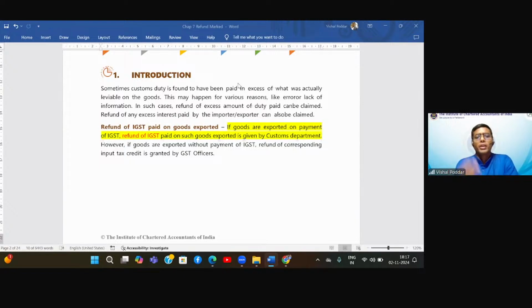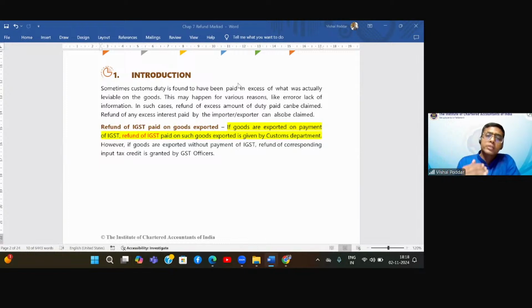However, where you have exported without payment of IGST, that is under the LUT option, in that particular case, you have to make a specific application for the refund of the GST that you have paid on the input side. Because on export, that is the output side, you have not levied IGST, but still section 54 of the CGST Act, read with Rule 89, provides for the refund of the GST. When I'm saying GST, it means CGST, SGST, IGST, anything paid on the inputs or on the input services, that you can get refunded.